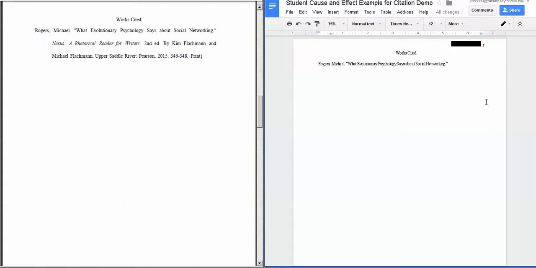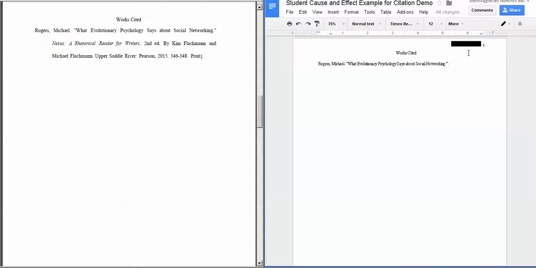The title of a book, longer works such as a movie, book, CD, things of that nature, need to be italicized, and the way you can do that is either to hit the italicize button, which is the slanted I here, or you can hold down the control key and tap I, and you can see the cursor is now slanted.